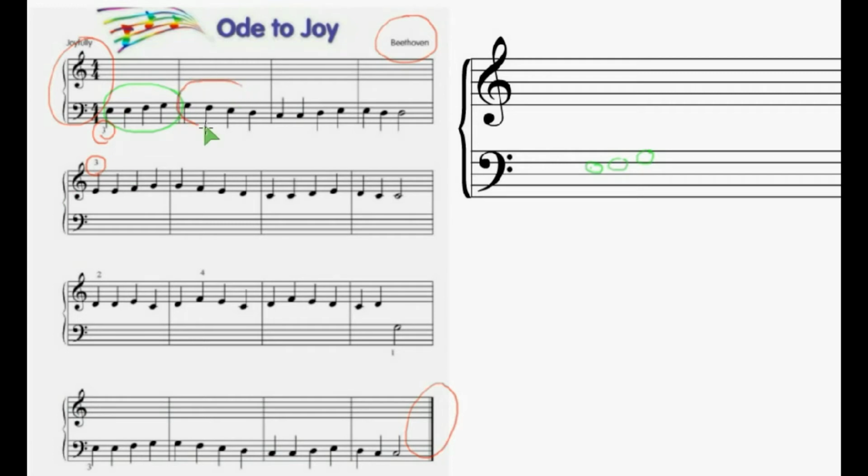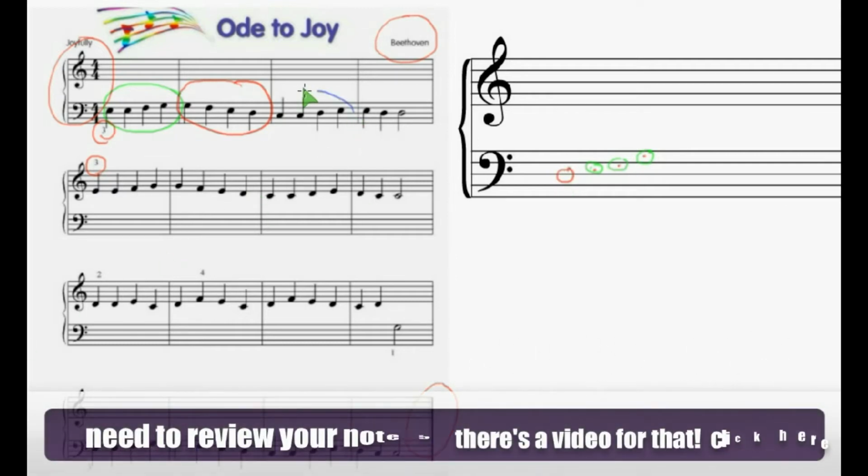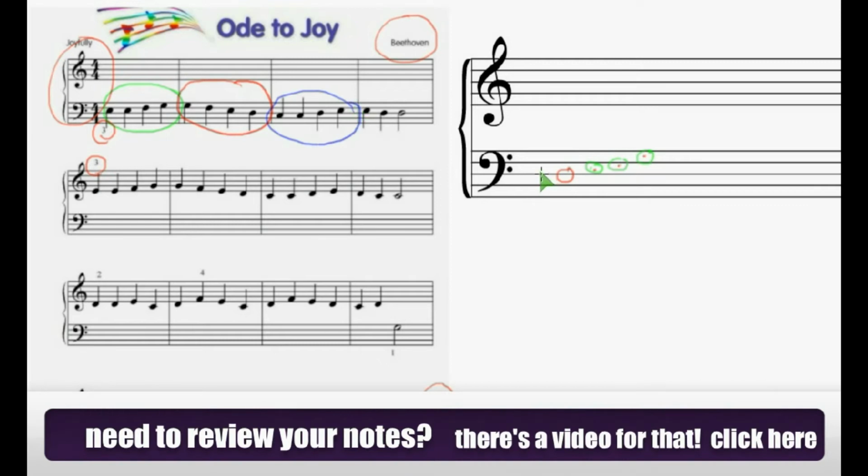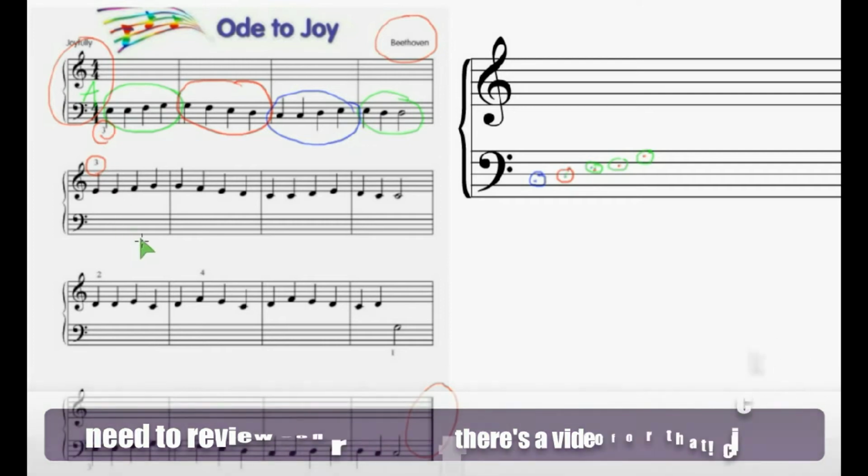Second bar repeats the G, comes down F, comes down E, and plays D. And then in the next bar, we've got these notes. One lower than D, in the second space, we have C, repeat, move back up. And then in the final bar for this measure, we have E again, D, and D. All right, so that was the end of the first line of music. We're going to call this section A.